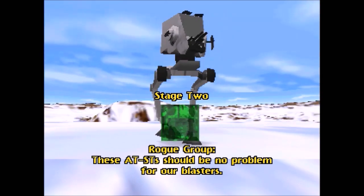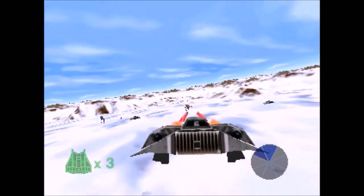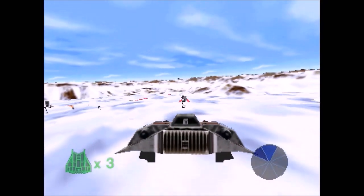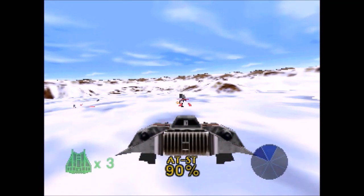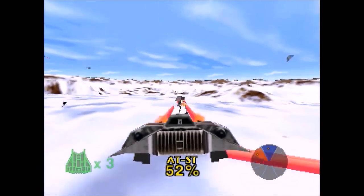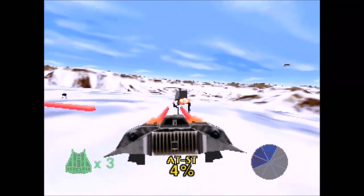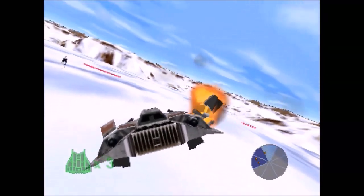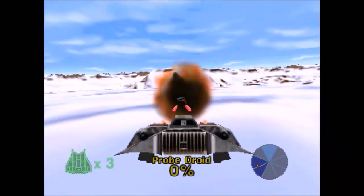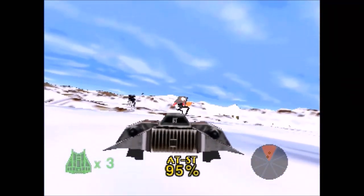Let's take on the AT-ATs. Oh, let's resume. Here we go. Okay, AT-AT time. Alright, come here, you. No problem. You're shooting at me, I can see it. But still, I got you, and I'm holding the brake button down, which I didn't do when I initially tested this, and I was flying all over the place. Like an idiot. Don't do that. Hold down the brake button so you don't go as fast.